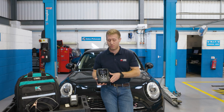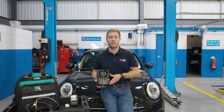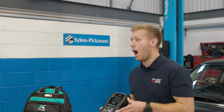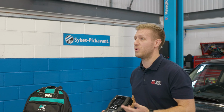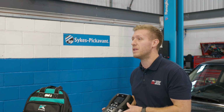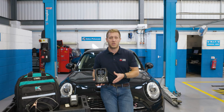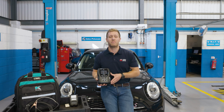First look at the machine when it's up and running. It does all the various fuel types. So you've got petrol, diesel, LPG, and it does aircon gas as well. With the petrol, it records oxygen, CO, CO2, hydrocarbons and a lambda, which is really useful when you're diagnosing stuff. With the diesel, it measures NOx, which we all know we have a lot of NOx problems in the workshop with these AdBlue problems.